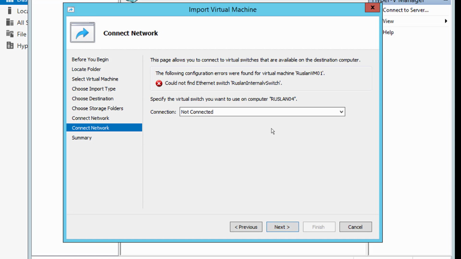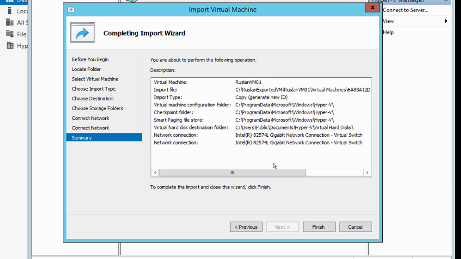And well, when we copied it, it was connected to 2 network cards, right? 2 virtual switches. So we don't have a second virtual switch here. So the second network card either can stay not connected or it can stay connected to the same switch as well. It doesn't make sense why 2 network cards are connected to the same switch, but since there's a switch, we can just connect it right now. It's a test environment anyway. Otherwise we would have planned that we would have created a second switch here as well, but we didn't. So just connect both network cards to the same switch. Let's click next. No screenshot here. The summary here, every summary we have to take a screenshot.